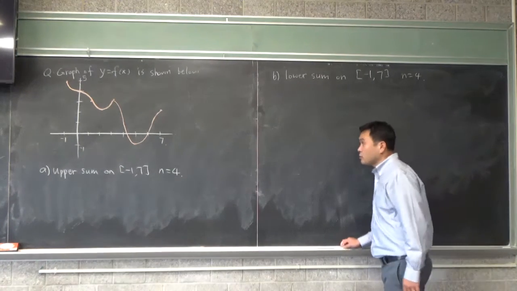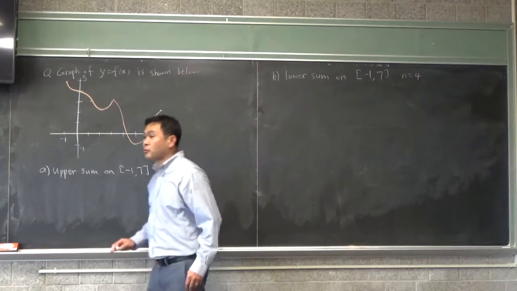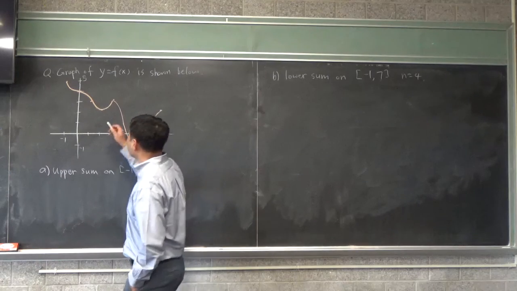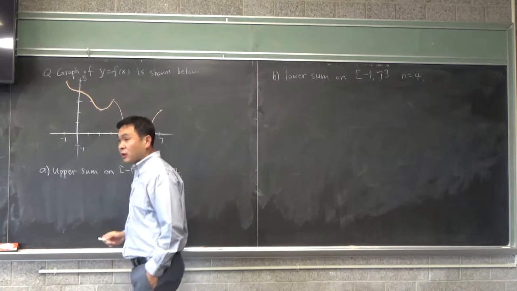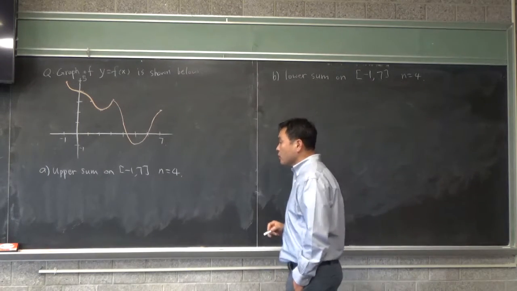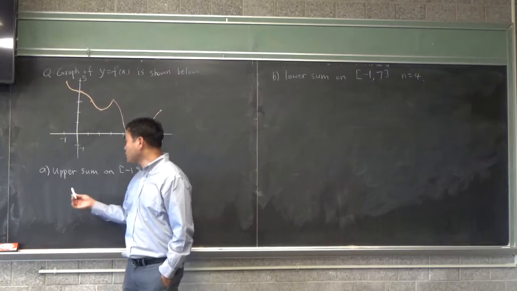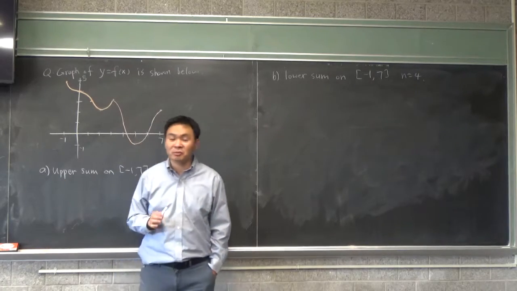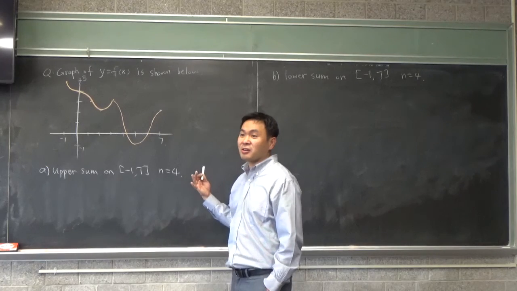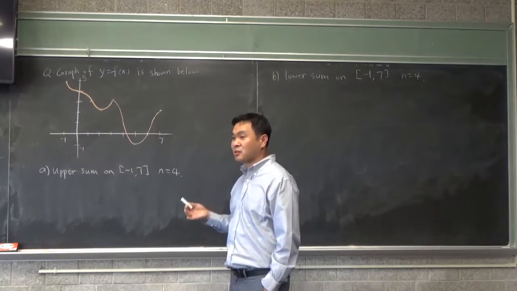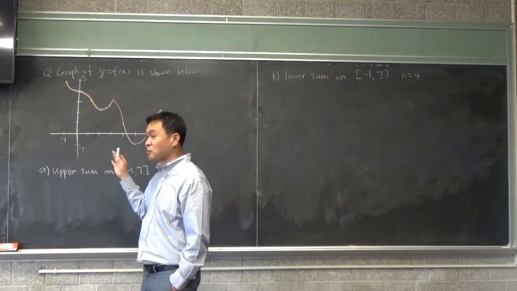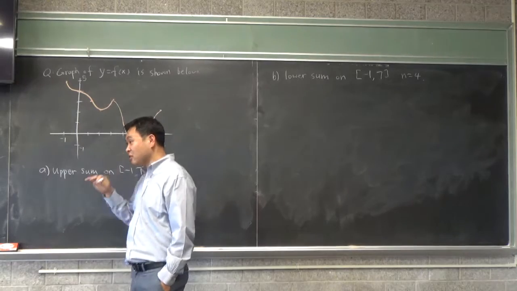This time, instead of the function f given as a formula, you're given a graph. And you have to read off the values of the function from the graph. And by the way, I've never provided the formula for upper sum or lower sum. That's because it's a bit hard to actually write down what the formula is. It's much better for me to just explain and try to figure that out from the picture. Okay? So that's what I'm intending to do.